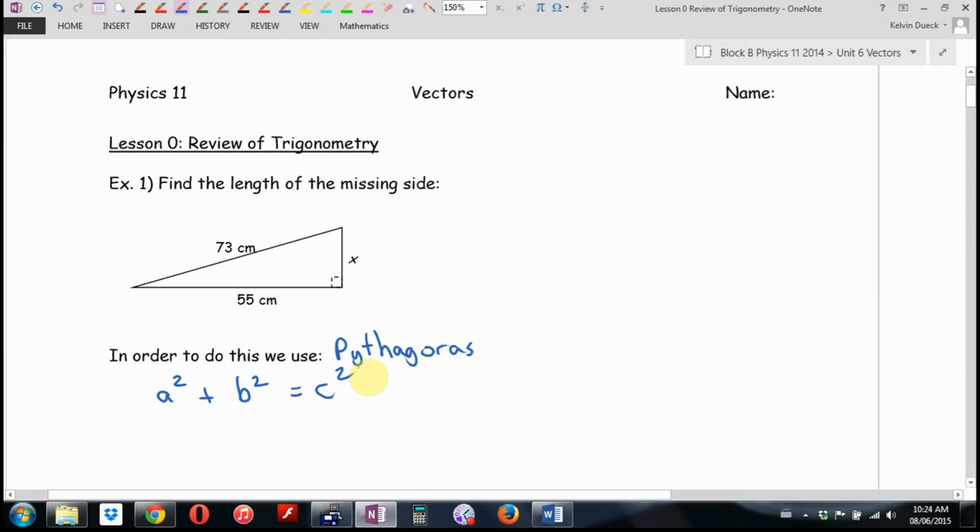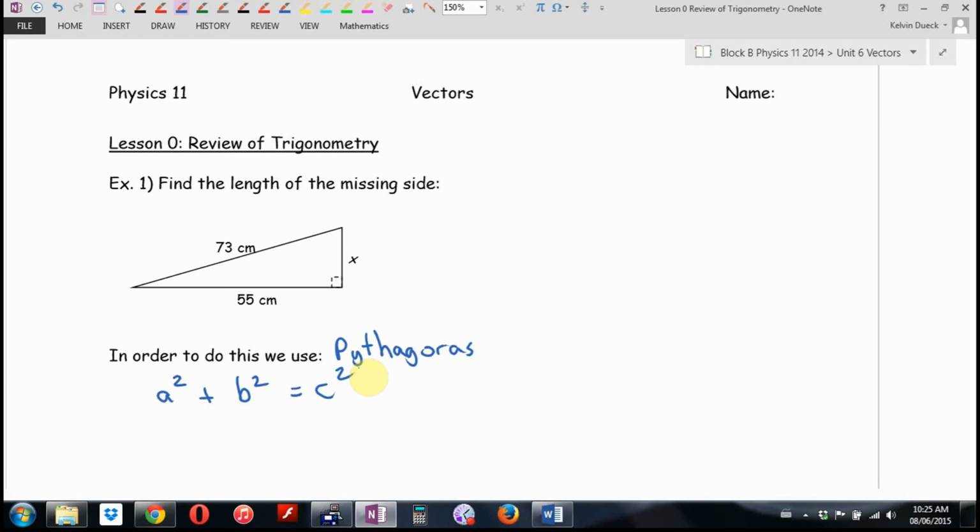And with Pythagoras, there's only one thing that you have to memorize, but this is the one thing you do have to remember. I can't put anything where the C is. What side always has to go where the letter C is? The hypotenuse, the long side. Okay, the long side. Most common mistake I see, kids always want to put the x there. Actually, no, the x is on a short side.